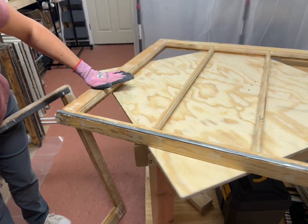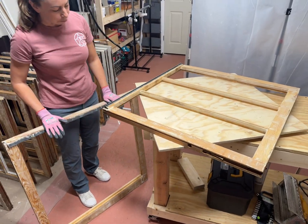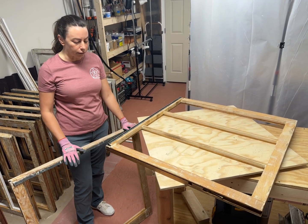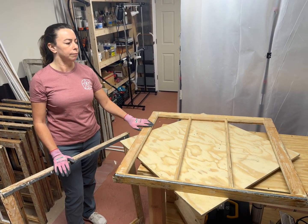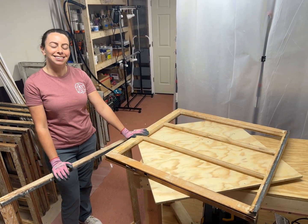I prefer to keep the wood in one piece and not put these slices into it. There are other methods you can use: bronze weatherstripping, silicone bulb on your parting beads — there are lots of other methods. But this one, people love it because it really is quite energy efficient; it does keep a lot of air out. We can talk about the other methods in another video, but just wanted to show this.